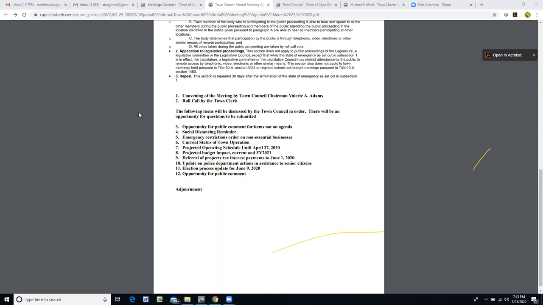So the recycling center obviously is one of our high profile services that the town offers. We are open. We did close the swap shop and bottle redemption building last Monday. But at the recycling center, people are still able to bring their single stream and household refuse. We did have a concern expressed by a resident about the operation of the compactors and whether that was a concern to patrons and staff.